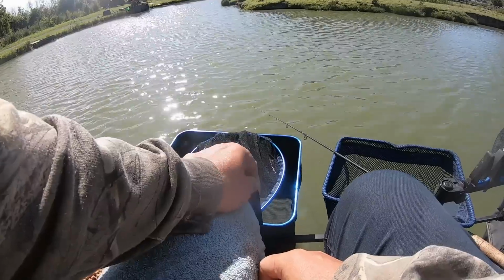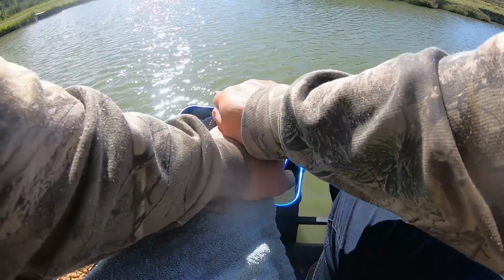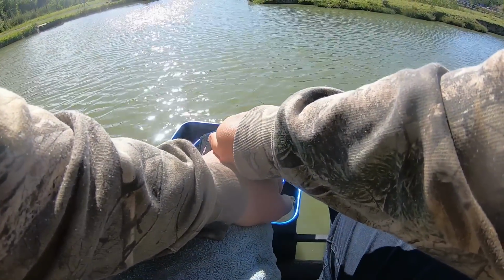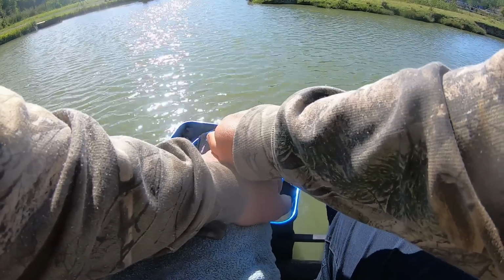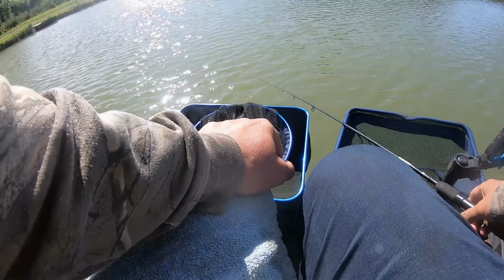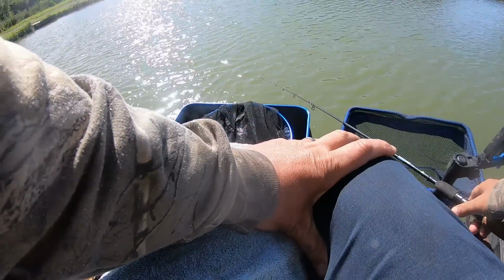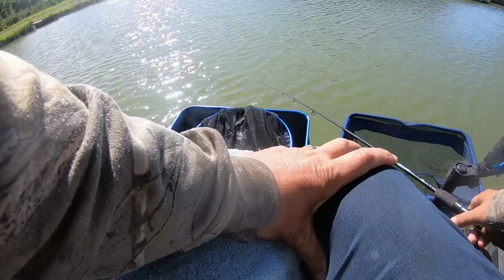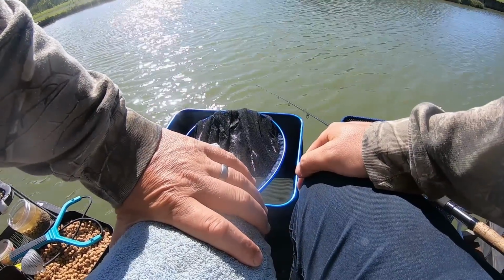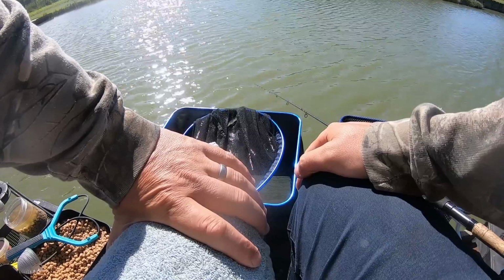I mean, it could all be academic, they could be absolutely empty down the other end and we could be fighting out for last and last but one in section, who knows, but at the moment I feel like I'm behind. So what more can we do? Little bang on the tip there. We're about to get something then. There's quite a nice little spot on the point of the island there, so I'd expect it to go quite quickly if it's going to go.